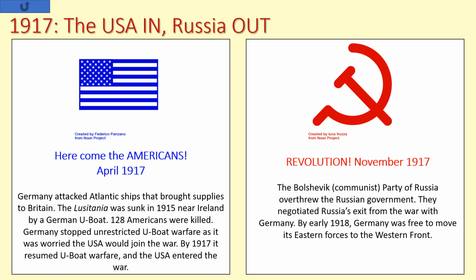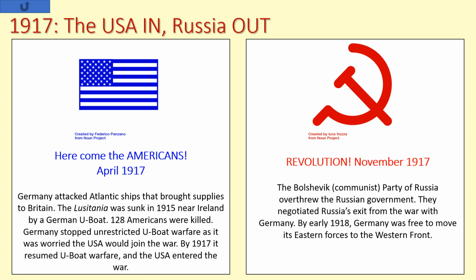By 1917, the Germans have restarted their unrestricted submarine warfare, their unrestricted U-boat warfare. This was something they paused following the sinking of the Lusitania because they didn't want to bring America into it. However, the effect of Britain's blockade on Germany, which I'll talk more about later on, forces the Germans to act. They feel it's a fight for their survival.